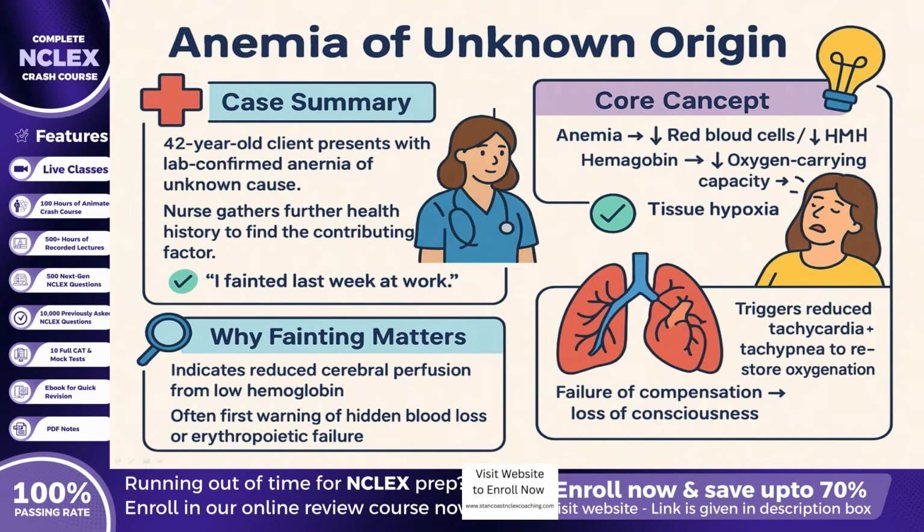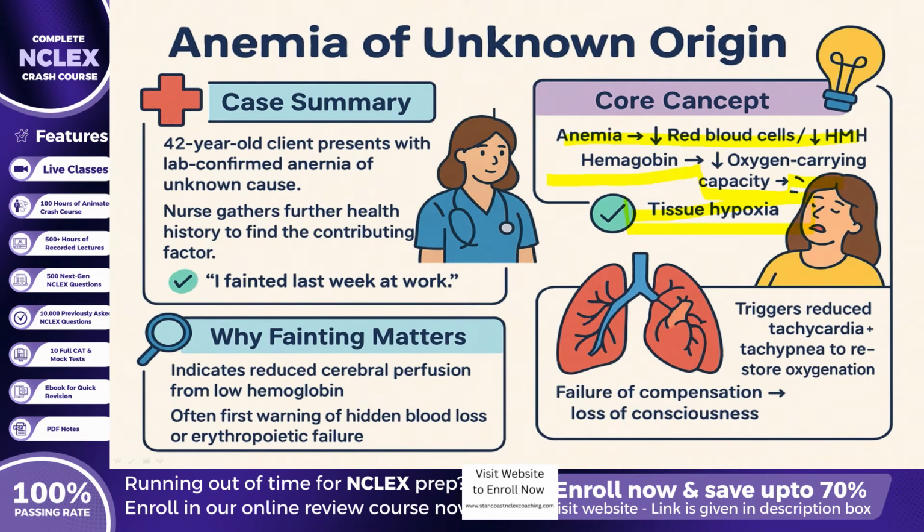Anemia refers to a reduction in red blood cell count, hemoglobin concentration, or hematocrit, ultimately leading to decreased oxygen carrying capacity of the blood. The symptoms of anemia primarily arise from tissue hypoxia, meaning that body tissues are not receiving enough oxygen. The client's report of fainting or syncope is the most direct sign related to anemia because it results from reduced oxygen delivery to the brain. When hemoglobin levels drop significantly, cerebral perfusion becomes inadequate, especially during physical exertion or positional changes, leading to dizziness, lightheadedness, or even loss of consciousness.